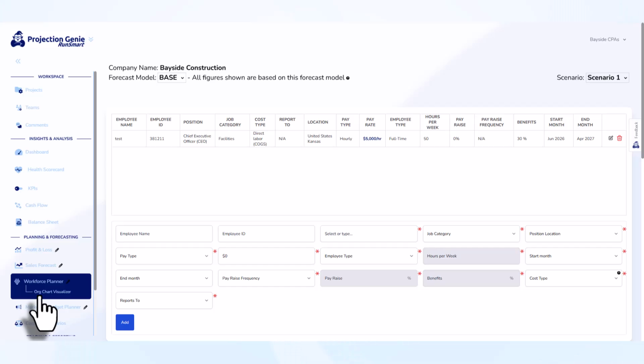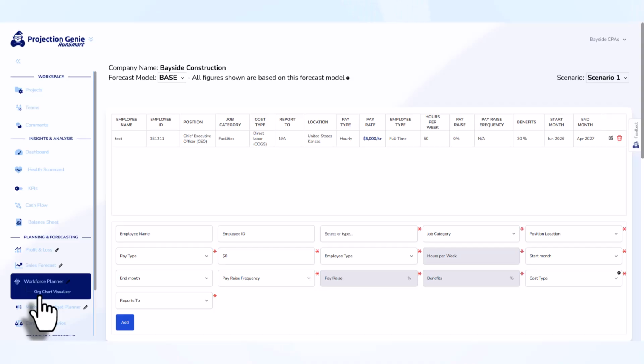When you enter them here, you can pick the pay rate, the pay type, their location, the job category, any employee name or ID, their position title, are they full-time, their hours per week, if you want to give them a raise annually or semi-annually, what percentage of benefits you want to tie to them, and their start and end months.